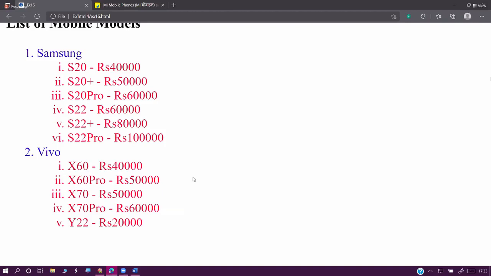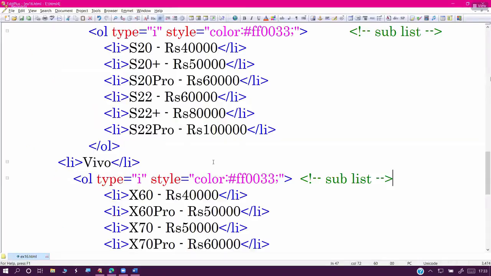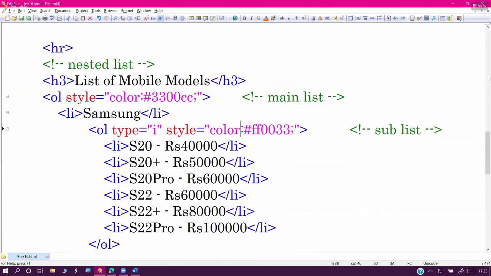Company name and company models in one color, and every company in a separate color. Name plus models. Samsung, all models in blue color. Vivo name and Vivo models in red color. MI models in green color. That is also available. But the CSS position changes. The color implementation is available, but this color implementation point changes. That also we can change. Not a problem.